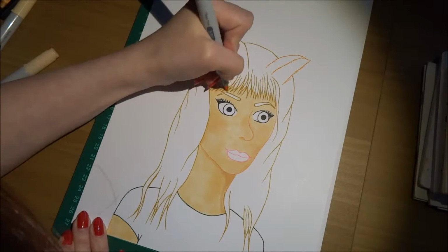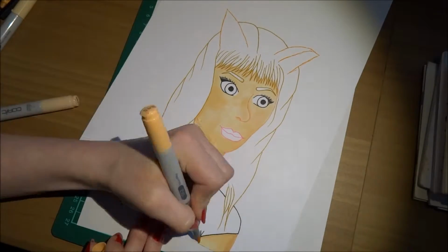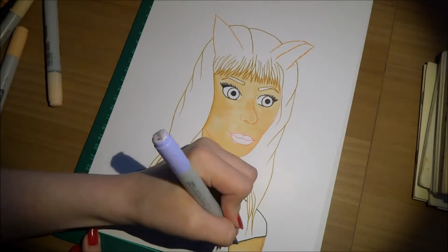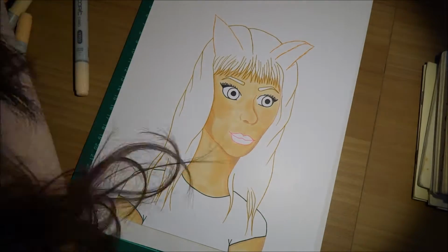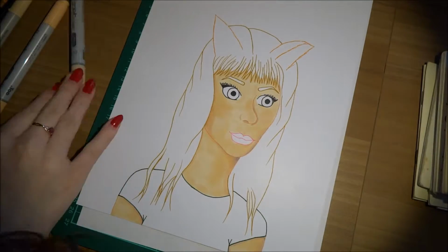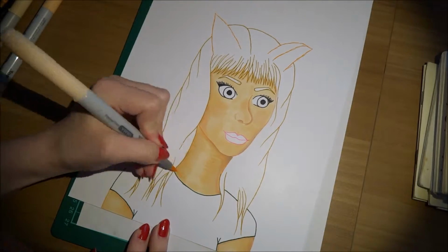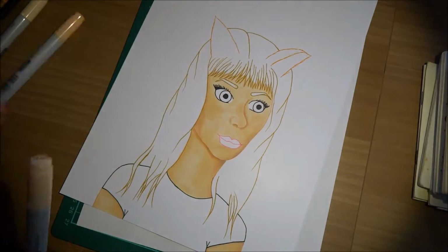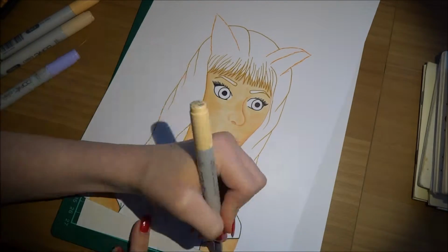And she's just got fox ears, and she has kind of golden hair, which is slightly fox-like, and then she has quite fox-like eyes as well. So I use the Stabilo fine liners to ink this because I really like the look of having coloured outlines, and the Stabilo ones, as far as I can tell, are completely Copic proof. They're not waterproof, so I wouldn't recommend using them for watercolours, but for Copics they're amazing.